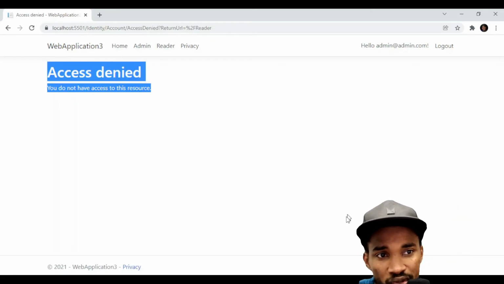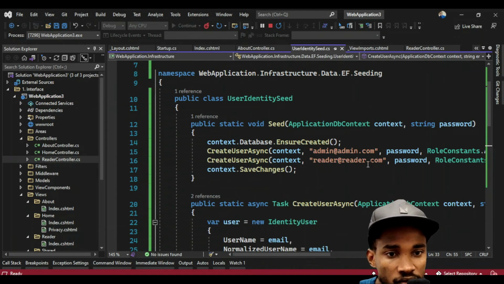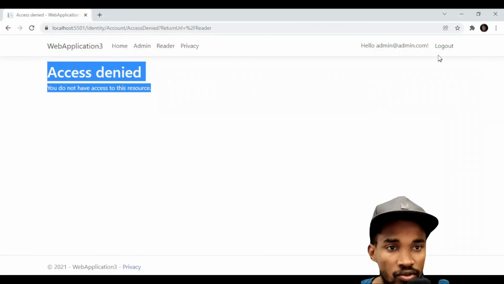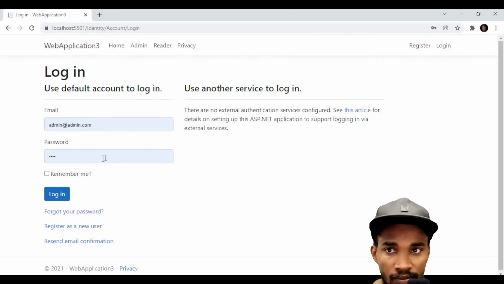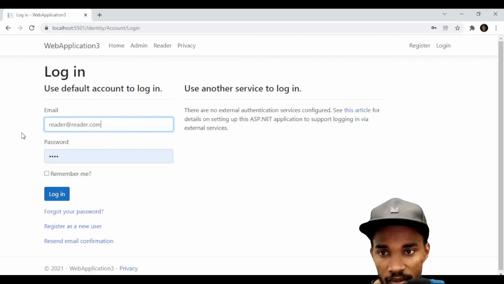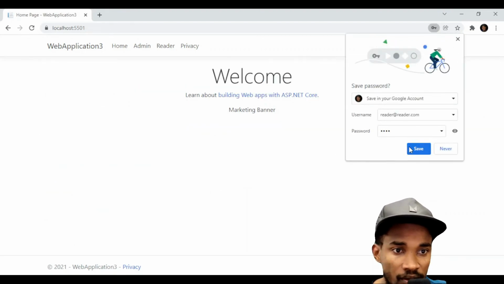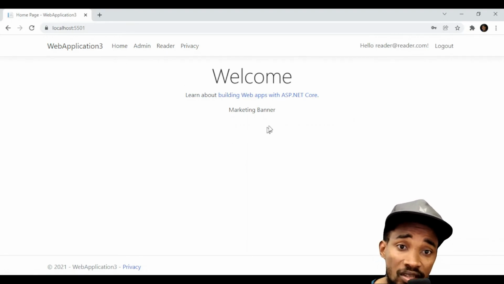This is just to show you that it really works. And finally, if we use the other user, which is the reader at reader.com, I'm going to use that as my new user. I'm going to log out now, and then try to log in. I'm putting that as my user and my email. Then you can see I'm logged in now, right? Just remove that, and then you can see I can still see the home page, but now as a reader I can't see the blog list at the bottom here.